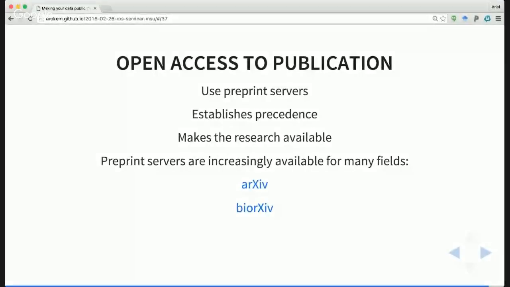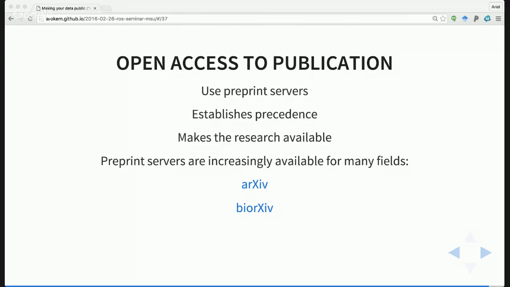Preprint servers are not common in entomology, so we haven't talked about them much. They're websites that allow people to deposit manuscripts at a preprint stage. This is often done in fields like physics. It's very common for people to submit to a journal and at the same time put the manuscript up on a preprint server.